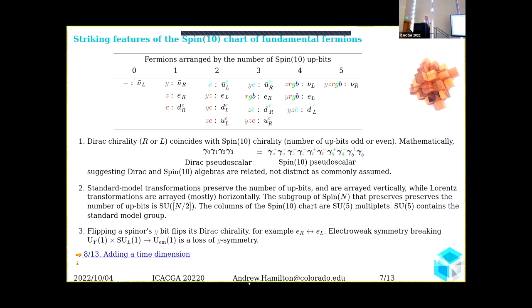The Dirac pseudoscalar is the product of the four Dirac vectors. The Spin(10) pseudoscalar is the product of the Spin(10) vectors—two completely different algebras if you believe what physicists say about the Dirac algebra and Spin(10) algebra being distinct. But here you have an equality of two things, so that suggests the algebras are related and not distinct as commonly assumed. The other thing is that standard model transformations are all a subgroup of SU(5), and SU(5) is a subgroup of Spin(10) that preserves the number of up bits. Each column is an SU(5) multiplet, so standard model transformations transform you vertically but not horizontally.